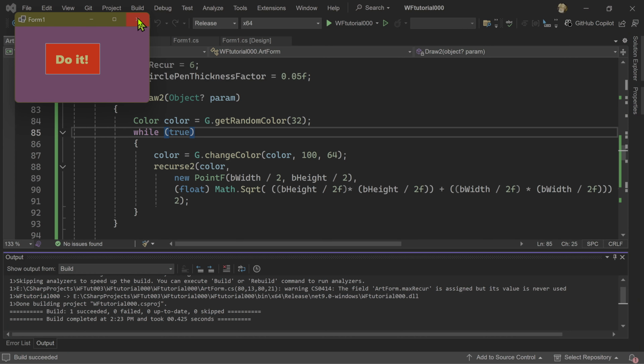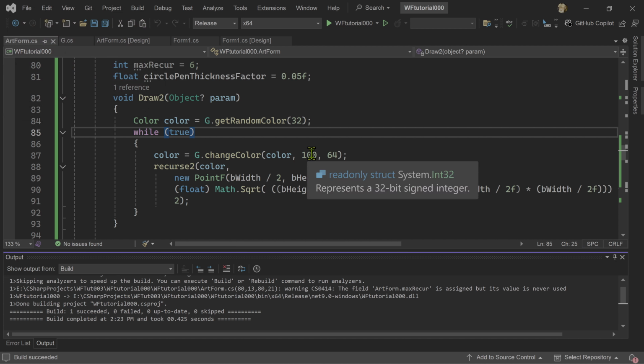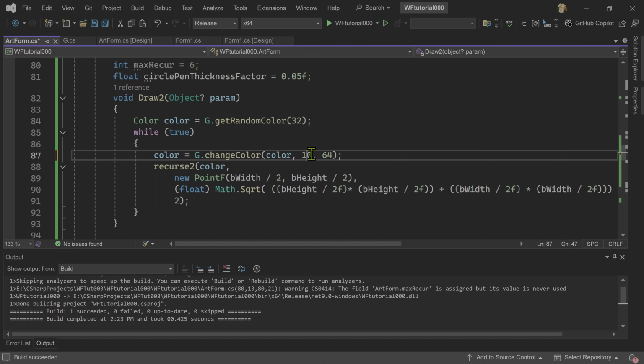Now I'm going to reduce the amount that it changes each time to maybe 30, and I'm going to also make it more transparent. I'm going to take the transparency down to 32. Let's try this again.